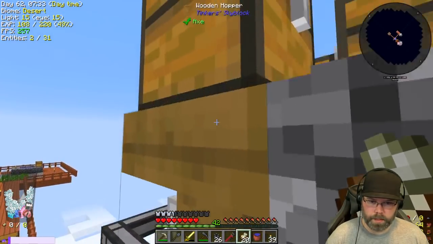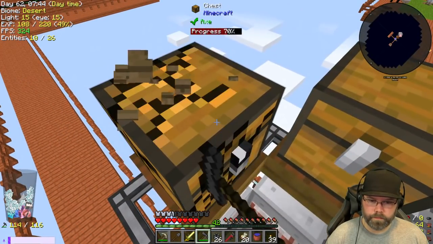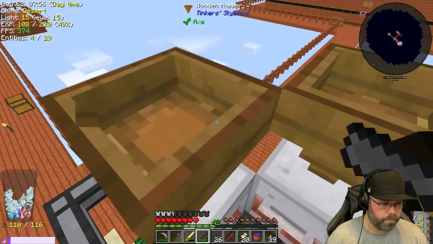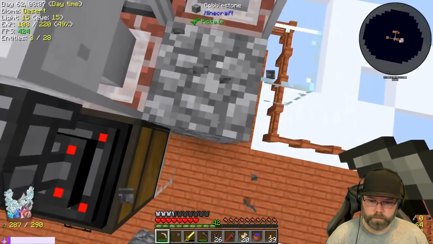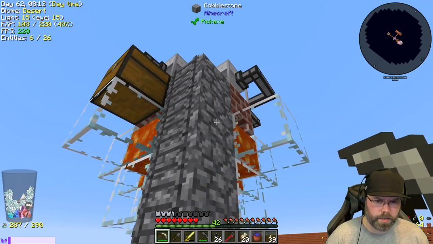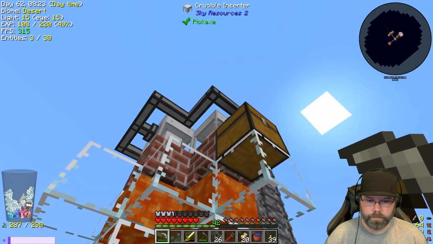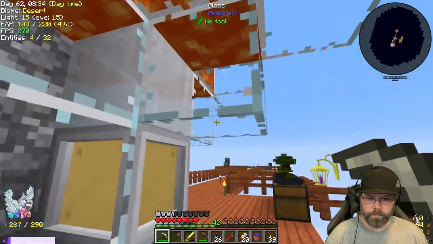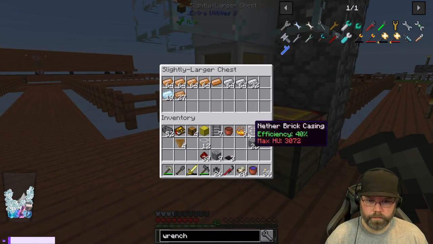So now we got a centralized location to put those things in. We can get rid of these chests and the hoppers. Actually, I don't think there's going to be a reason for us to go up there anymore, so we might be able to just get rid of the ladder completely. All we got to do is just make sure we put stuff in here, and then that should go everywhere it needs to go. Okay. Seems good to me.